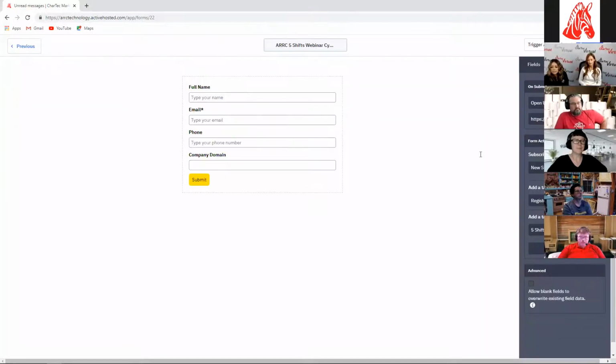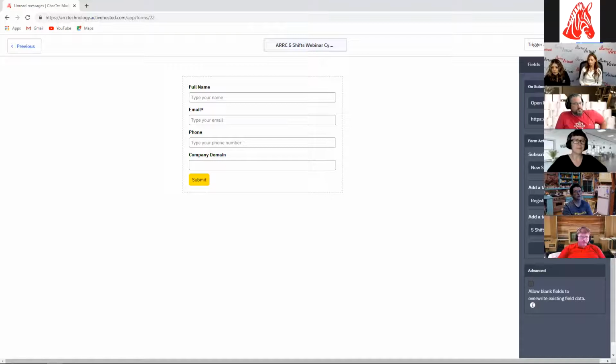So you can see here, I'm looking at this and I'm going to say, I want to add the tag register for webinar. And I want to add the tag, the title of the webinar, so I know at a glance. Now this tag right here, on my lead scoring rules in the back end, is going to automatically trigger those 30 points for them to be registered to the webinar.